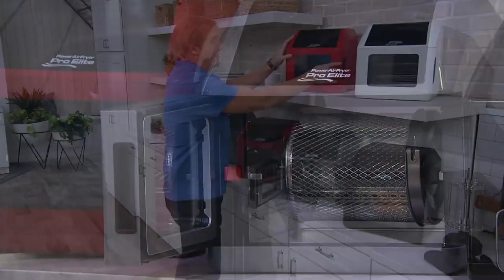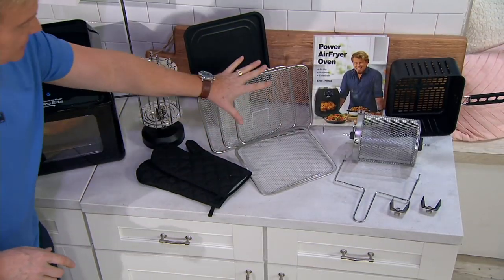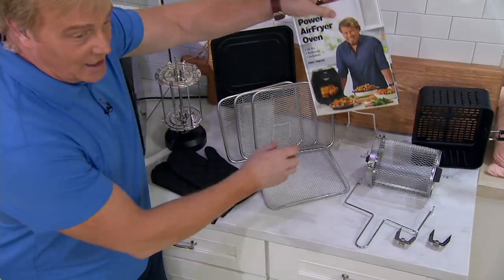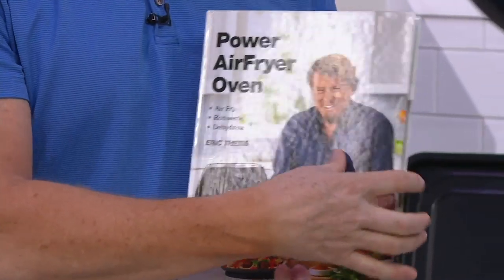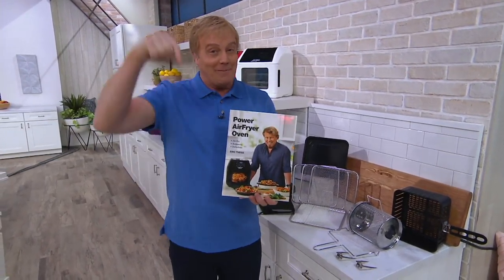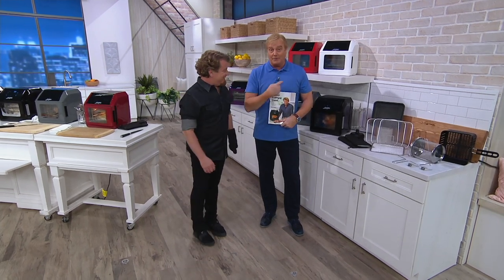There's the rotisserie basket, there's the air frying capacity. This is a remarkable unit and it comes with a lot. This is the actual removable rotisserie. It comes with the mitts, it comes with the trays, it comes with a basket. This is a coffee table hardcover 126-recipe idea book — a $30 value. You're picking it up right now at midnight in your favorite color with no advance order and the single best price available — at retail, on air, online, nowhere else but right here: the six-quart Power Air Fryer. And Eric Thies, who's the star of this thing, brings us this incredible value only here at QVC.